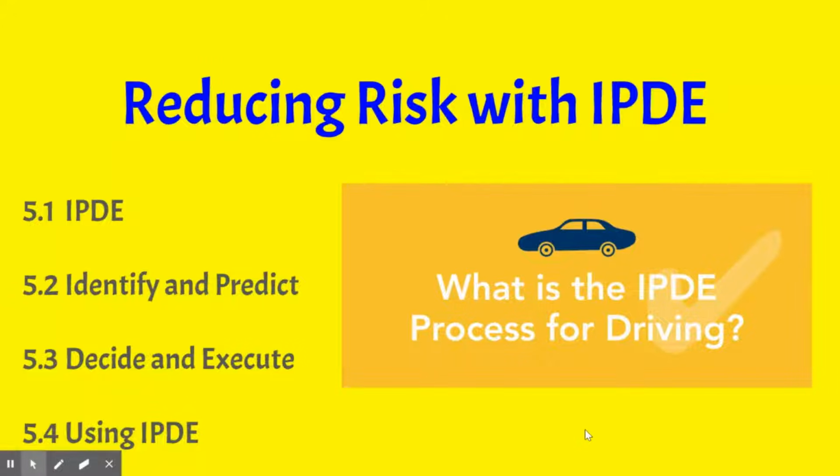Hello, Driver's Ed students. Today we are going to discuss Chapter 5, Part 1 and Part 2. Chapter 5 is Reducing Risk with IPDE. I think IPDE is the most important chapter that we'll do in the book. It is the basis for everything that we will do in the car while we are driving.